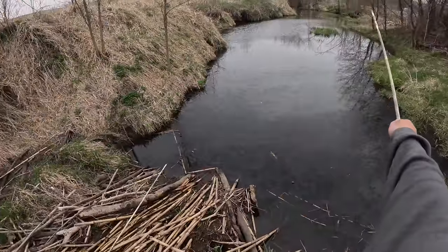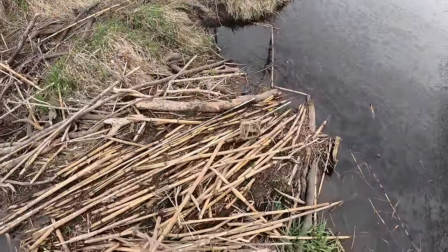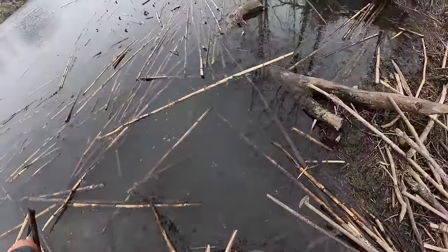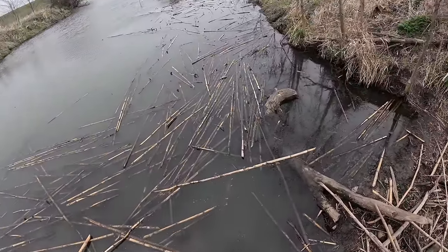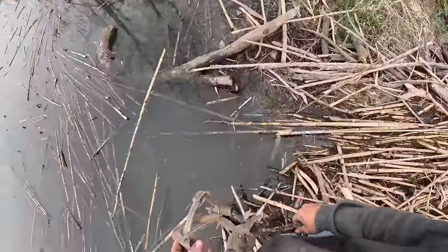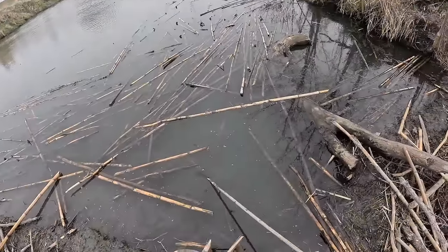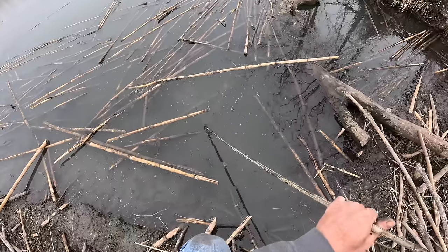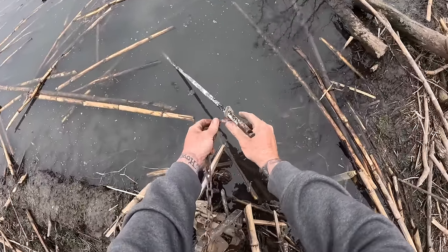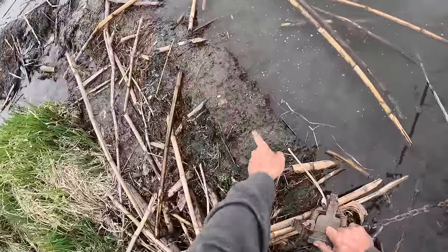There's another dam down the way and we'll put another one - just keep working our way around here. This is day one. Look at all the corn - this is all corn right here. I hauled in so much corn when it was still up, that's a lot of damage guys. This whole thing is corn right here. I'll get a picture for the homeowner - I'm sure he's seen the crop circles when they harvest it, but sometimes pictures just don't do justice. Like I say, we don't have the waders - I rushed home from work and forgot to grab them.